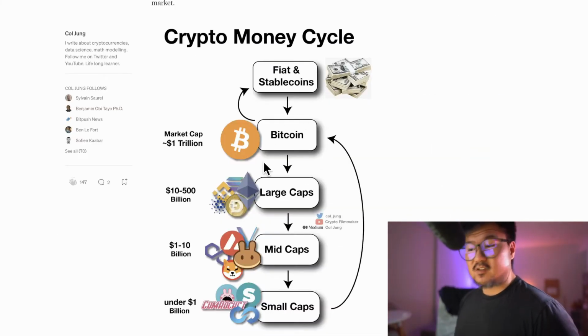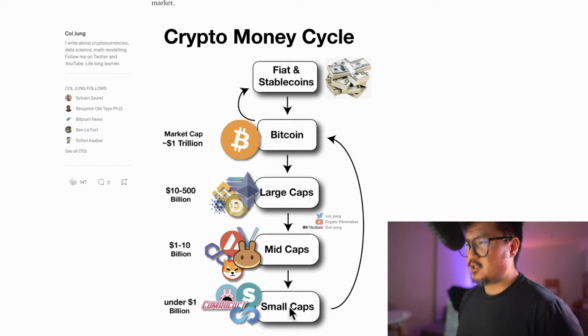Now, in addition to this macro loop that goes around like this, within the large caps themselves, within the mid caps, within the small caps, different cryptos will pump at different rates and at different times. So if we look at the large caps, for instance, while Ethereum's pumping, Cardano or the Binance coin may trade sideways for a while before pumping themselves. If we look at the mid caps, Avalanche and Solana absolutely exploded before profits rotated to Algorand, Phantom and Harmony. Right, VeChain might be pumping while Theta's taking a backseat. If we look at the small caps, Shiba Inu might pump before profits rotate to the lesser known meme coins.